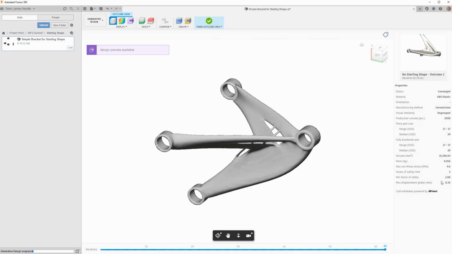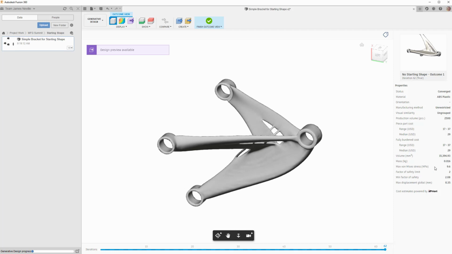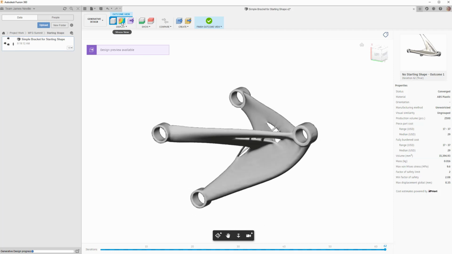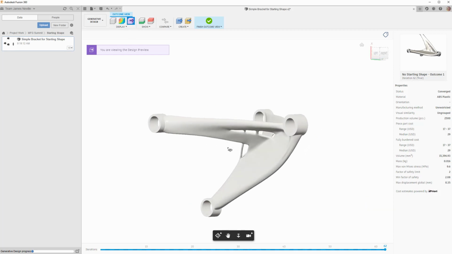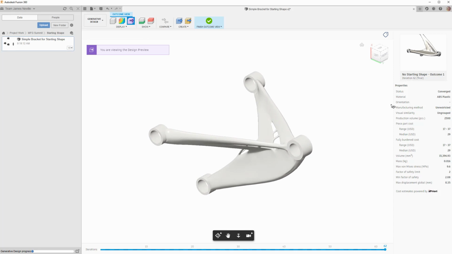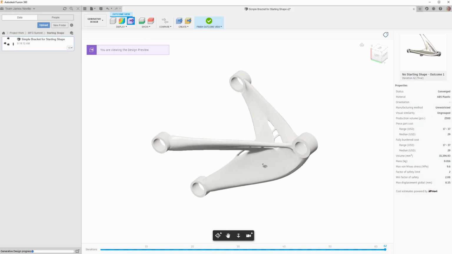You can see that we've reached our target, or very close to our factor of safety target of 2, right? So we've gotten down to 2, but our weight is 0.016 kilograms. This is the final outcome, and this did actually converge. So this reached our target criteria.